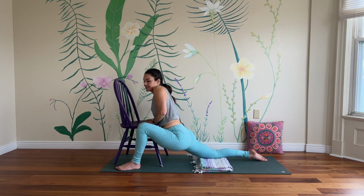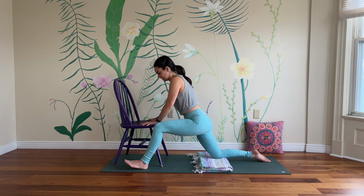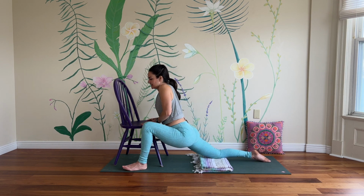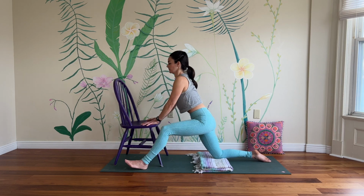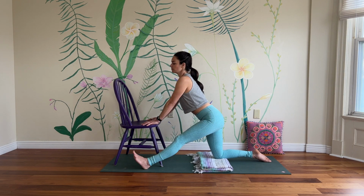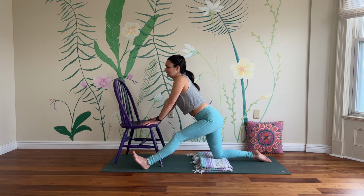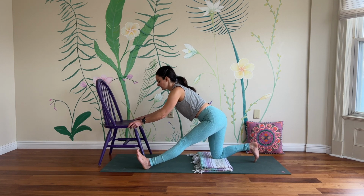Climb up onto hands, extend this left leg, and then do that a few times, rocking, getting a little heat in the left leg. And you'll straighten the left leg, flex that foot, and start folding. If you need to, scoot the chair out.